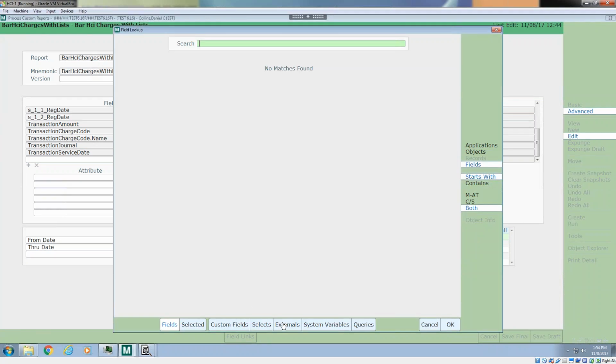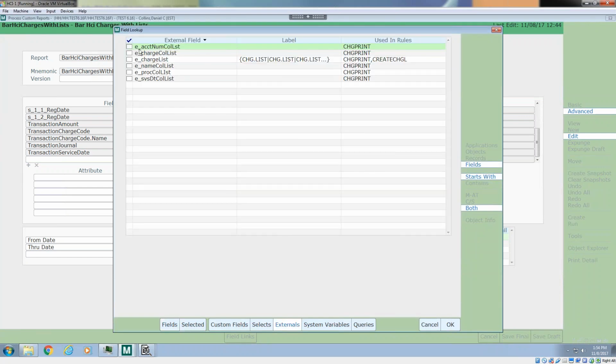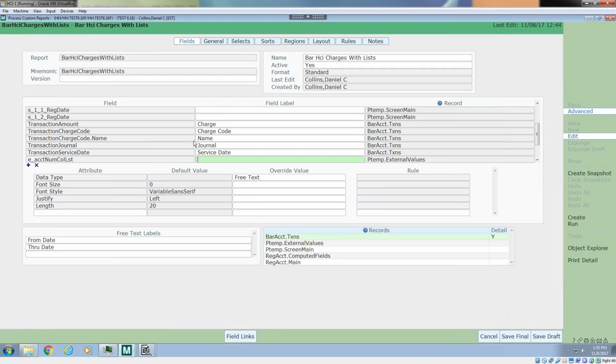So when I do a lookup under fields now, I'll go to external variables, and I'll select all of these except for the charge list. 1, 2, 3, 4, 5. And what I have to do for each of these is give it a label, account number, and then you have to tell the system that these are lists.